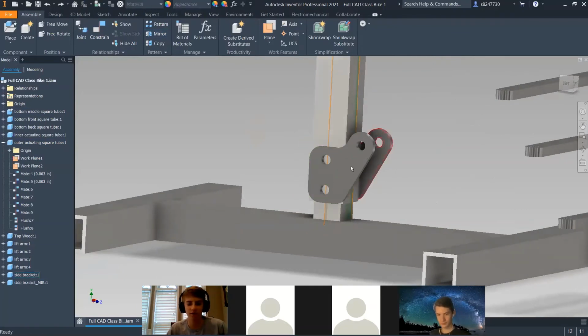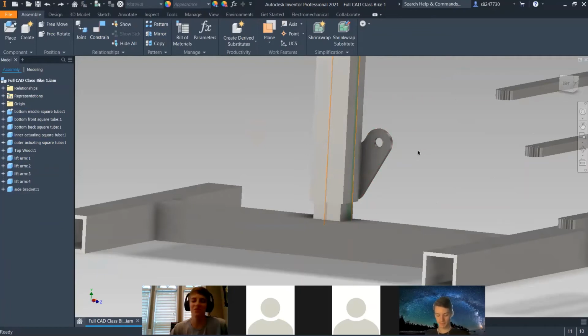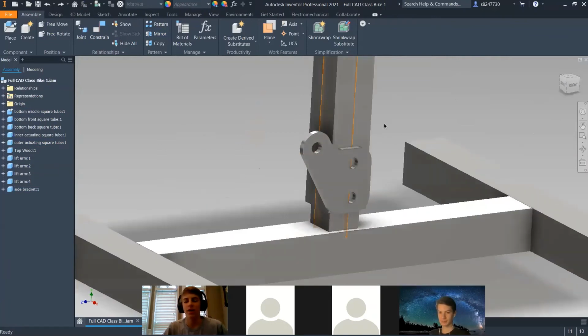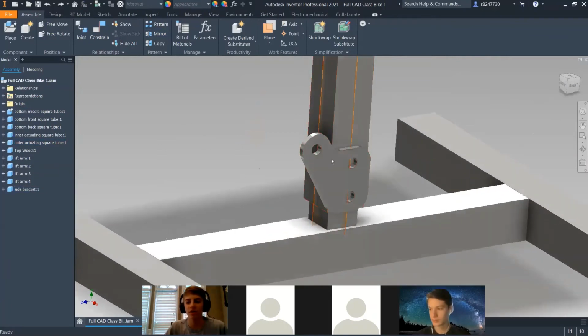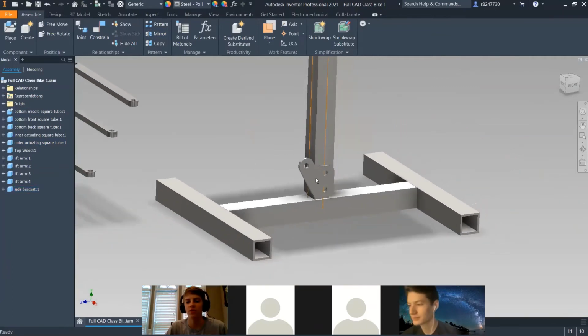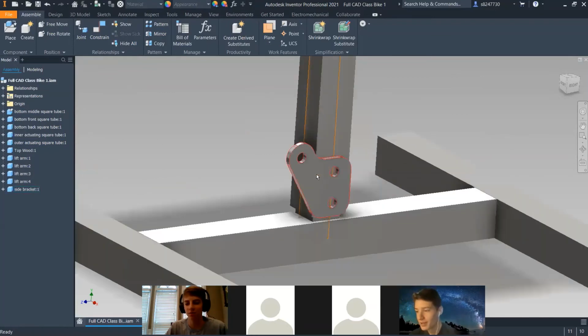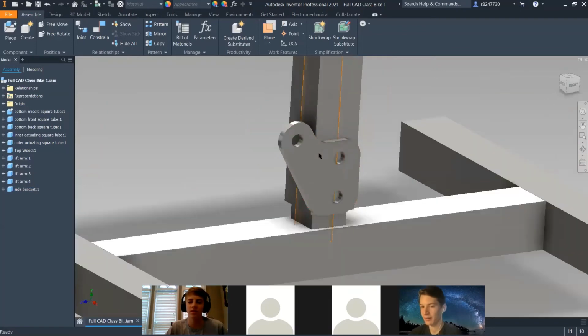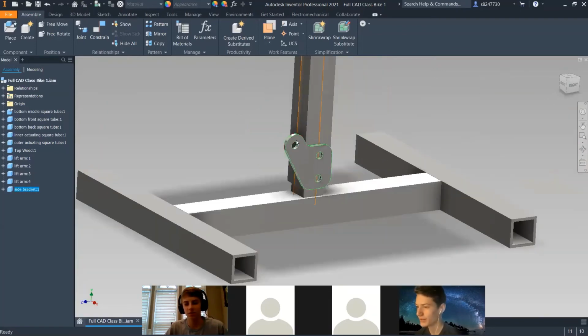I'm sorry, I clicked, wait. Okay, so my bad. Mirroring is only good if you're going to ground something. What I just did is I mirrored it, but Autodesk didn't know which constraints to make. If you're mirroring something, you have to make sure that thing isn't going to move. So in FRC, we don't really use mirroring that much for that reason, because a lot of our stuff is supposed to move.